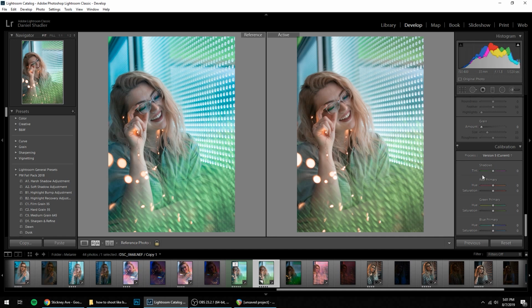For a lot of Brandon Woelfel's neon portraits, some people will start with calibration. This will give you the most exaggerated look, but you have to be really careful with how you do this, because by switching one of these things, even if you're switching like your blues, you can destroy your skin tones because it changes everything so drastically.